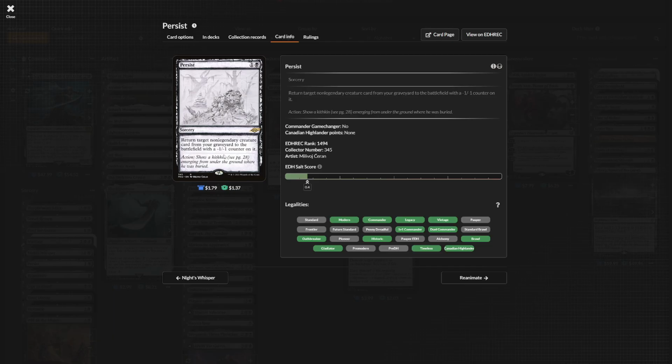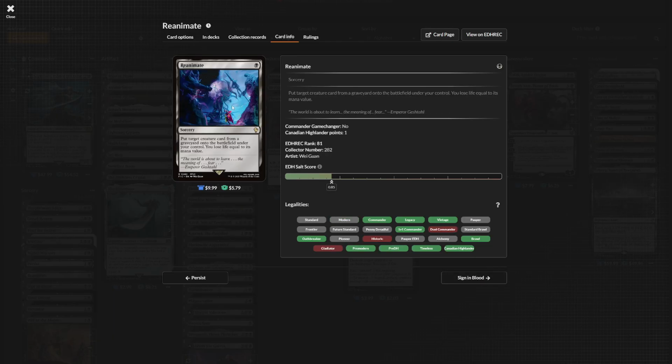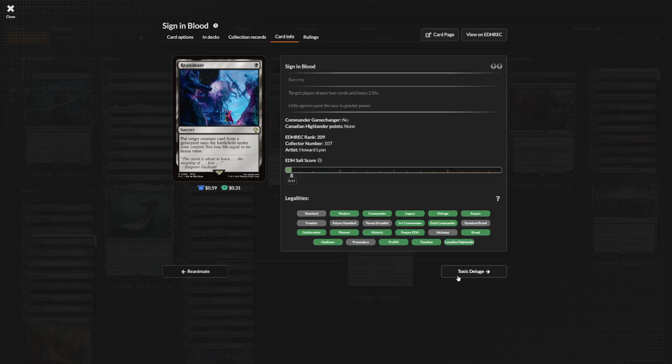Persist is return target non-legendary creature card from your graveyard to the battlefield with a -1/-1 counter on it. Again, this is a very good reanimate card. Reanimate as well: put target creature card from your graveyard on the battlefield under your control. You lose life equal to its mana value. Sign in Blood, draw 2, lose 2.